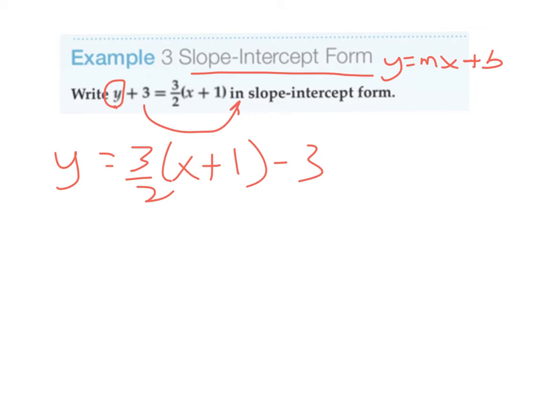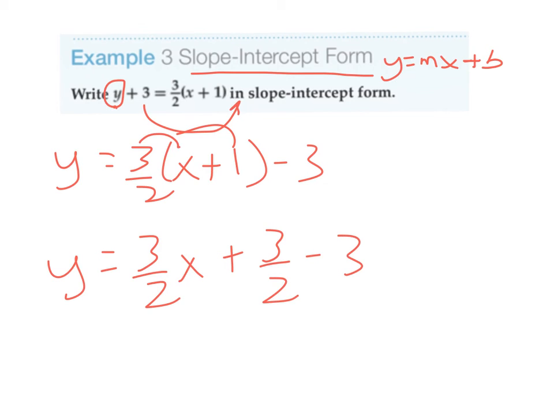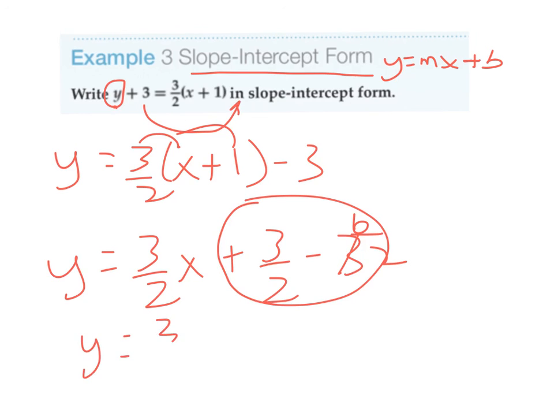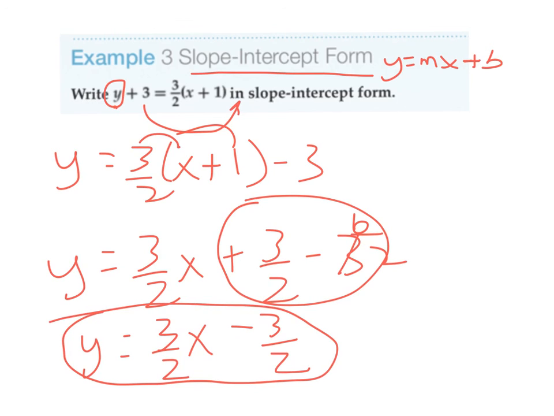Now, this is the version without being simplified, but we need to simplify this. So I'm going to multiply through, and simplify means get rid of parentheses. So I get 3/2 x plus 3/2 minus 3. The reason we do that is because these two can be added together. By doing that, this becomes 6/2, since I just have the same denominators. And so I can now take 3/2 x, and when I add those, I get -3/2. So 3/2 minus, and I change the denominator, gives me my slope-intercept form. Y is by itself.